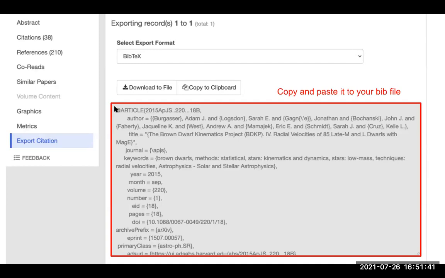Basically you just copy and paste this whole thing, scroll to the end and copy it. You have other choices, but by default it's BibTeX. BibTeX is not only used in astronomy. For EE, you can output in IEEE format as well. You can even download a .bib file for this single reference, or just click this button, which copies to clipboard. You still have to paste, you just don't have to copy.